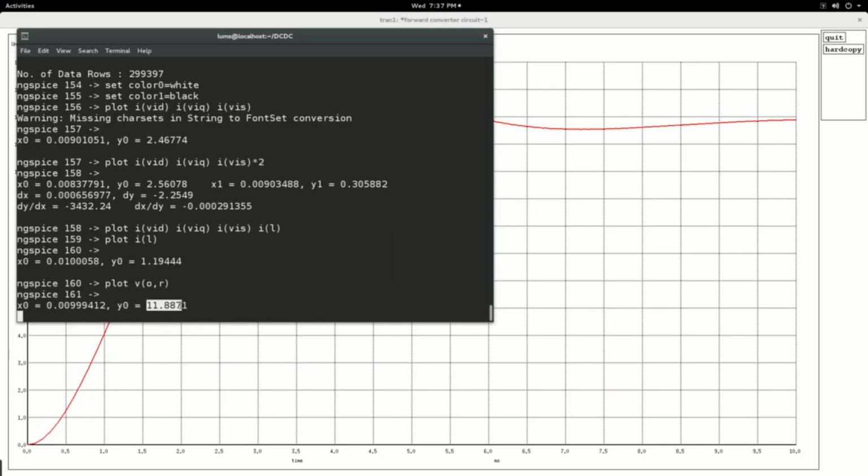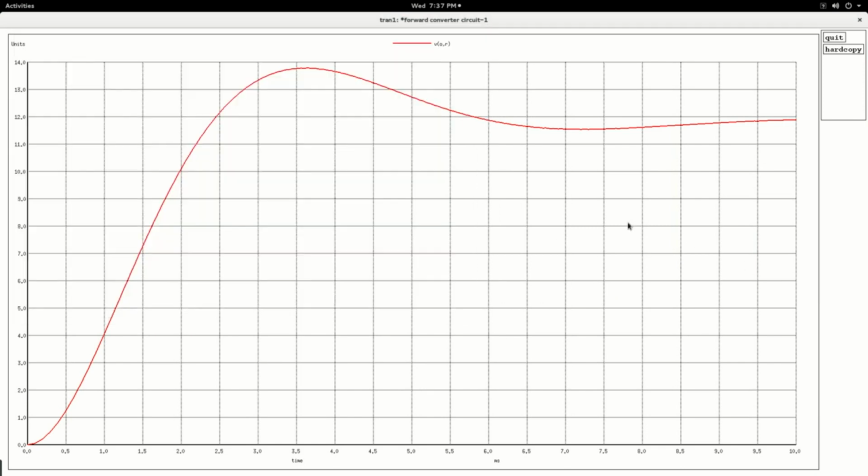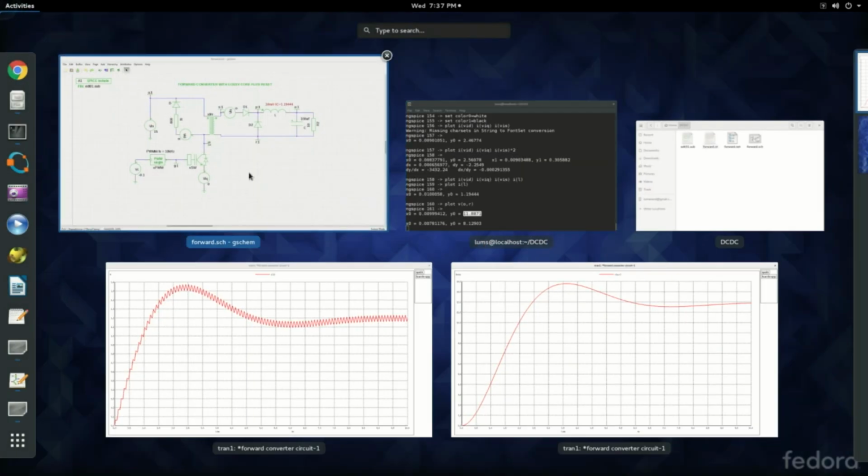So it's around 11.8871. There could be some minor difference, doesn't matter. It will reach stable state quickly. So that is 11.887.